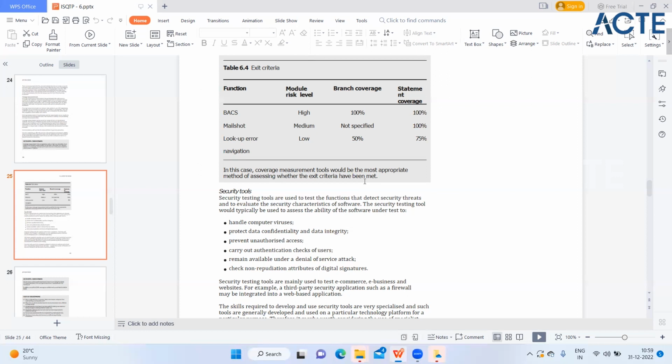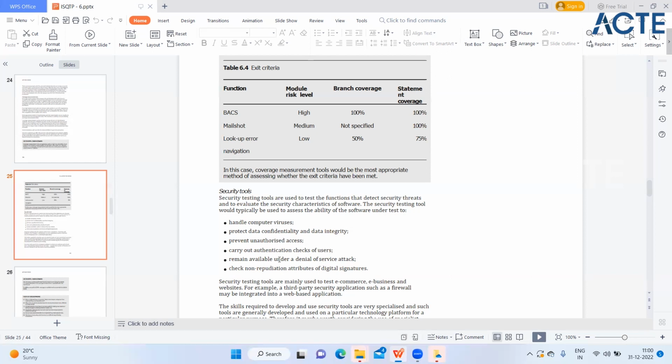Okay. Now we have to learn the security tools. And don't worry, at the end we have a summary table for this chapter in which every kind of tool is defined, its use is defined, the conditions where we have to use it, and also who uses it, developers or testers.